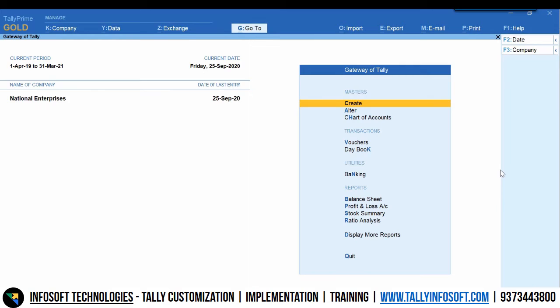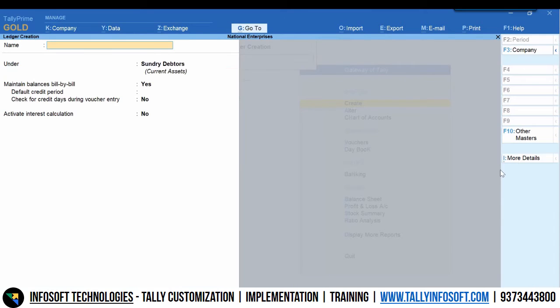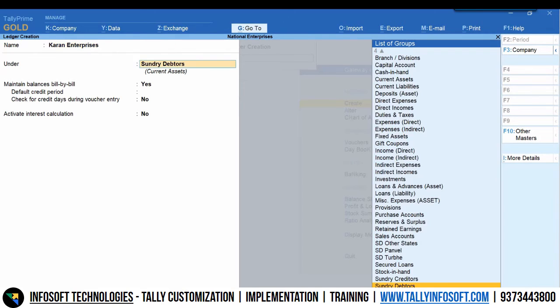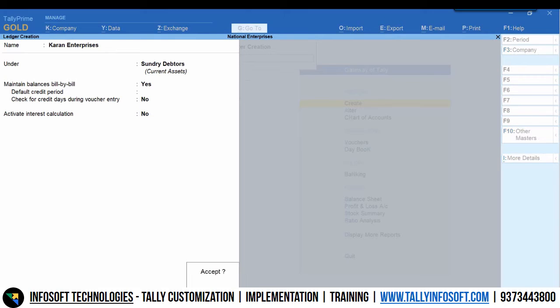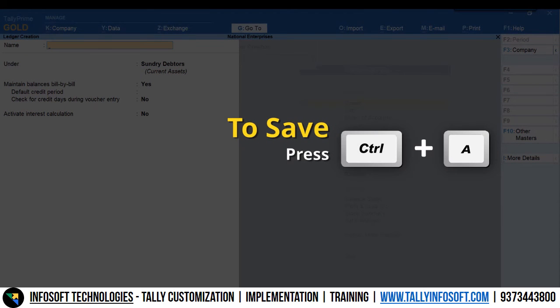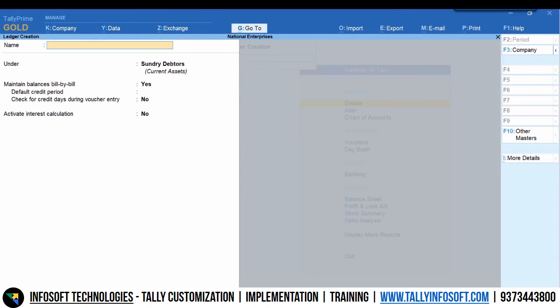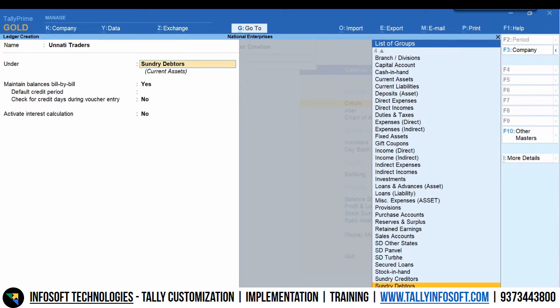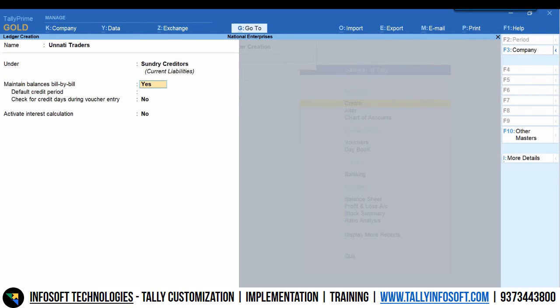You can see this flexibility while saving a document as well. Both in master or a transaction, you can press Enter to save when the Accept button is displayed. You can also click on the Yes option in the Accept button. Another method to save is to press Ctrl+A keys. You can use this to save the document even before Save button is displayed. You don't have to go through all the fields. If the most important information is specified, just press Ctrl+A to save. It's a lifesaver when you are entering huge data.